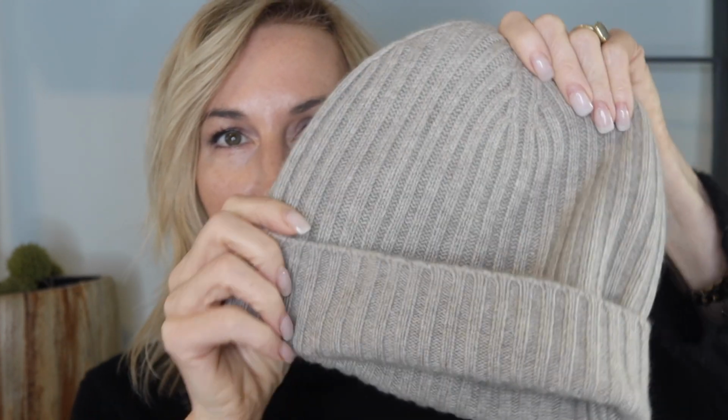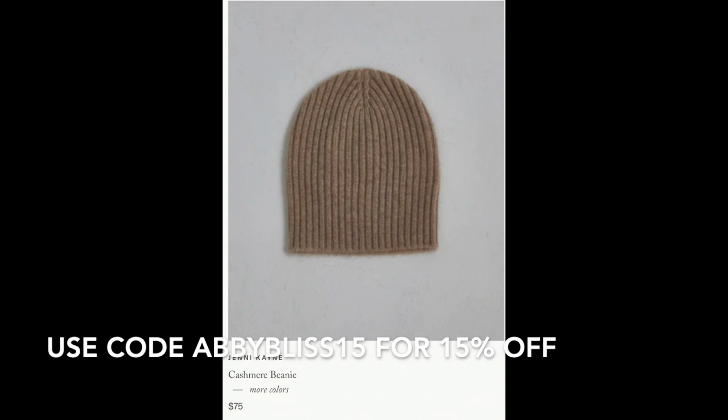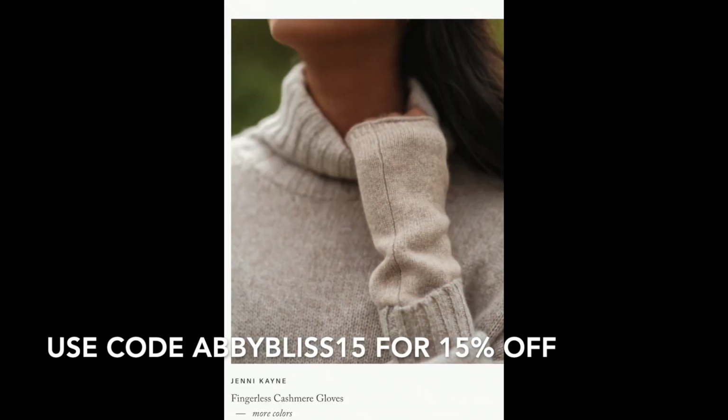I'm going to go clean up my eyebrows, put on some mascara, come back with my eyeballs on, and I'll share a few other gift ideas. Okay, we've got eyeballs on, and a couple other gift ideas that I wanted to share with you is I picked up the Jenny Kane Cashmere Beanie. Love, love, love this, as well as cashmere fingerless gloves. And as I said, I just went to Bend, Oregon, which was quite chilly. These fingerless gloves, as well as my little cashmere beanie, were lifesavers for me. So wanted to share these little gift ideas.